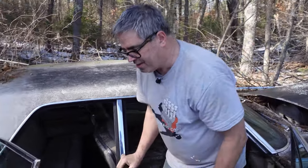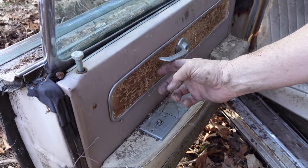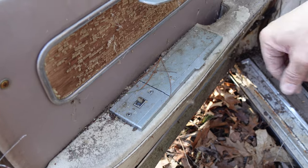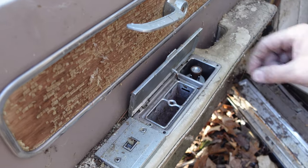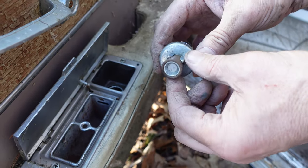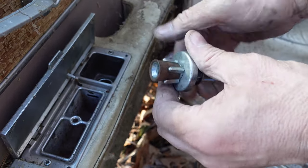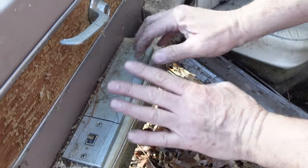Let's play a little game called What's in the Ashtray. We can see here the actual wood veneer inside, with lacquer peeling off over time. Here's the power window switch, and here's the ashtray — this has probably not been opened in a long time. Well, nothing here, nobody smoked. But look at this lighter inside — how cool is that? With the Lincoln starburst pattern on the plastic or bakelite — very high-end, very dignified.